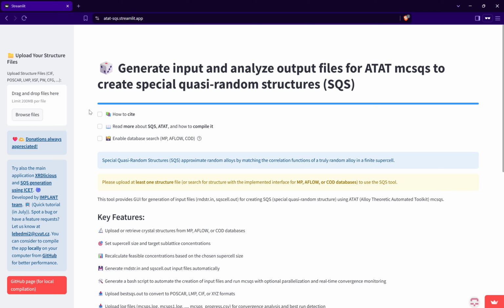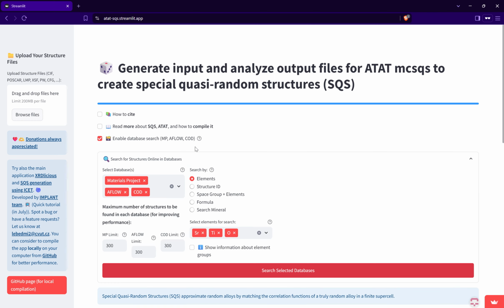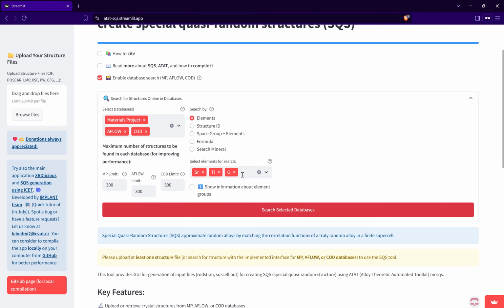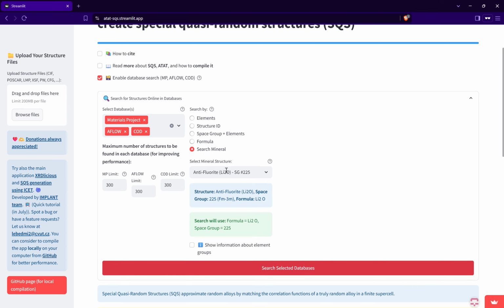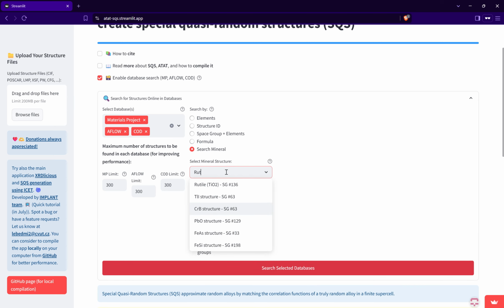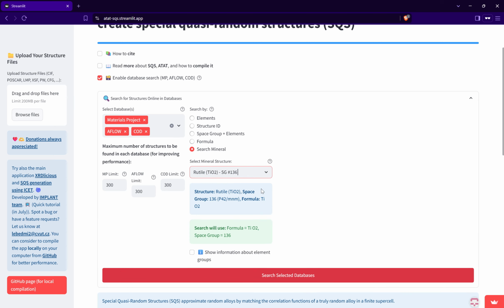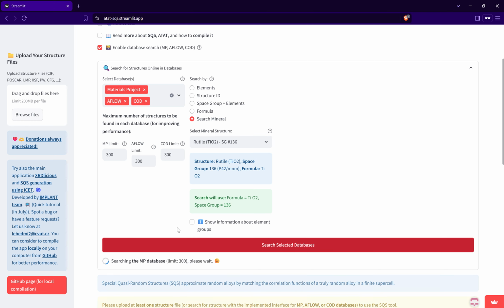You will just need to upload the initial crystal structure, or you can also retrieve the crystal structure from the implemented search database. So for instance, let me search for rutile, just as an example.